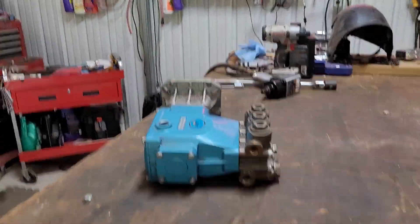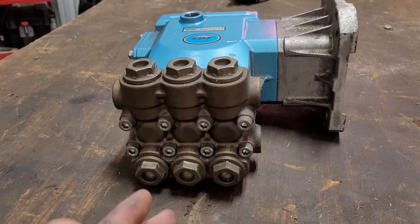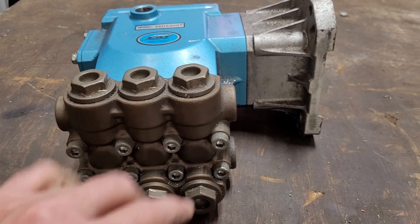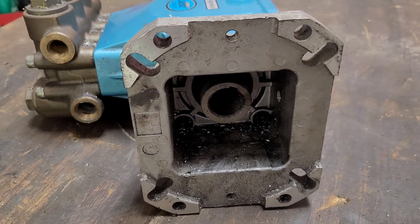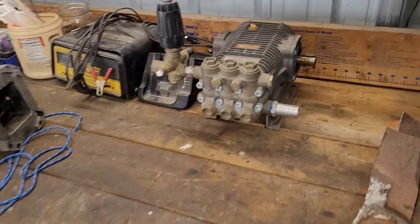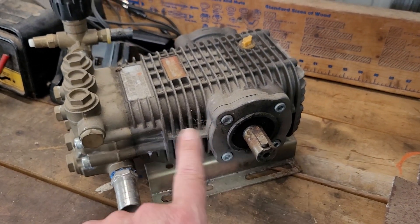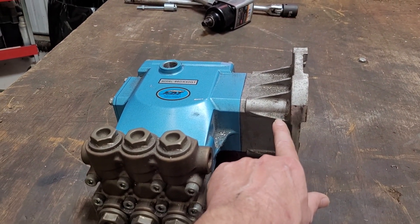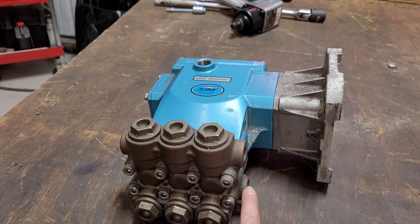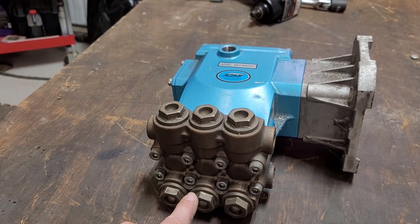Get on in here and show you what we're talking about. Nothing against any brand — this is just the pump I happen to have. The pump looks and works like any other pump built of this configuration. The difference in this pump, other than brand, is it's set up for a direct drive application — it'll slide right over a one inch crankshaft driving it directly. Versus a pump like this over here, which has an external shaft. You can either adapt a gearbox to it or put some pulleys on it to get it to the RPMs required for your application. What I want to talk about today is, other than how you drive the pump — what's the function, what's this port for, what are these caps, and if I pull all these out, what's behind there? So let's take it apart, see the components inside, and hopefully you'll have a better idea of how the pump actually functions so you can come to your own conclusions about what may be wrong with your equipment.